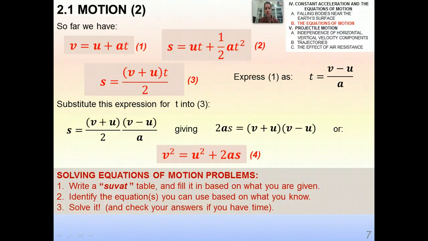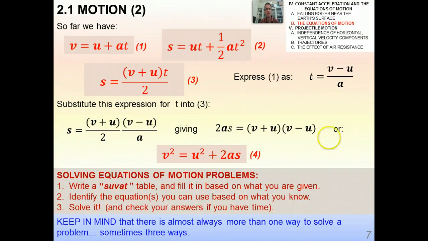Okay, you're going to fill it in based on what you're given. From that, you can easily identify which of the 4 equations you can use based on what you know, and then solve it and check your answers if you have time. One of the things to really keep in mind is that there's almost always more than one way to solve these kinematics problems. Sometimes there's as many as 3 ways, sometimes 4 ways, depending on how many steps you want to take.